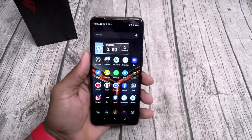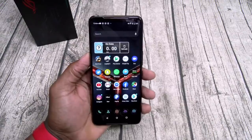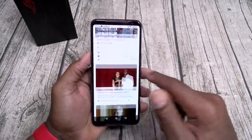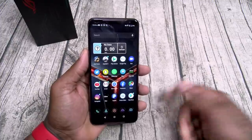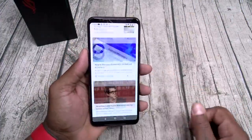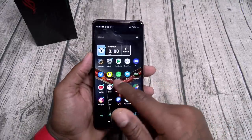Next, the display. Now, one thing about this phone, the 120 hertz refresh rate, you're going to feel that immediately. This phone just feels super smooth. It feels like butter. All right, you take a hot knife and you cut it through butter, and you see how smooth, that smooth cut? That's how it feels when you're scrolling on this. It's amazing. It's amazing. I love this.